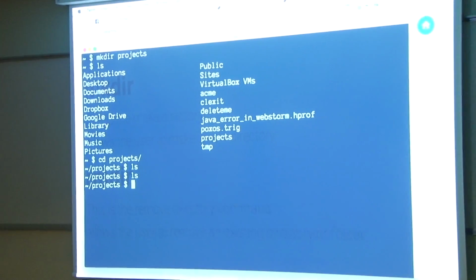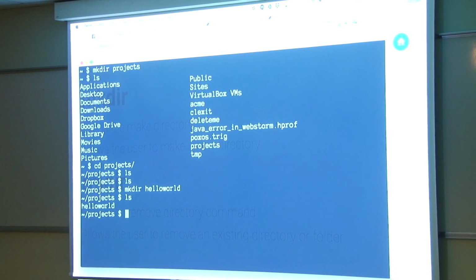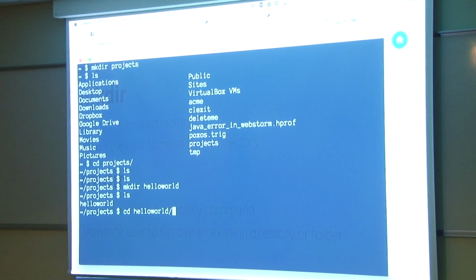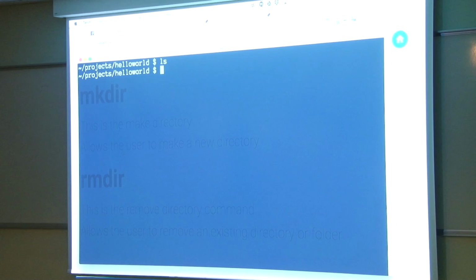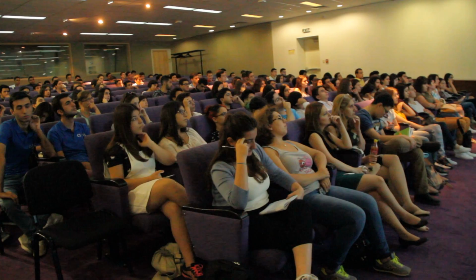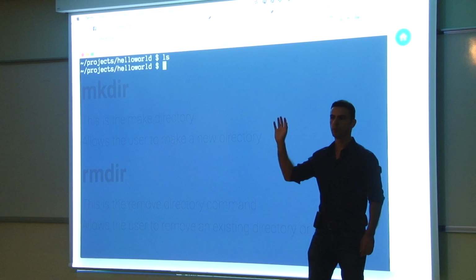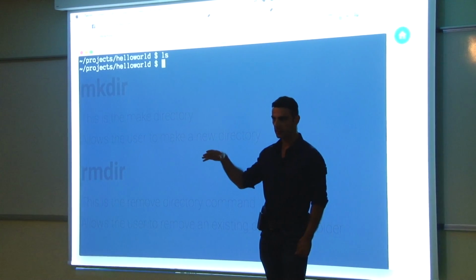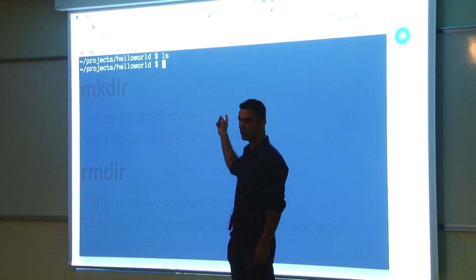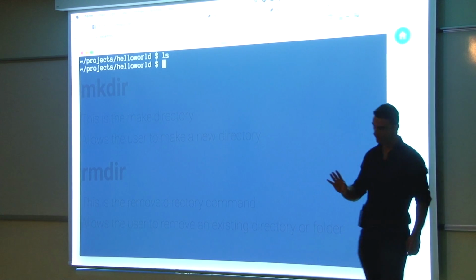What I might now do is mkdir hello world. Now I have a hello world directory inside of my projects. I cd into hello world. There it is, and it's empty. And here is where I would now open up my file browser, go to that directory, and inside of that put in index.html. Put in my homework, all the things I need, right? Then do git init, which we'll get to soon, and then you do git push, which will push the hello world directory. I'll get to git in a moment, so don't worry if that didn't make sense to you.